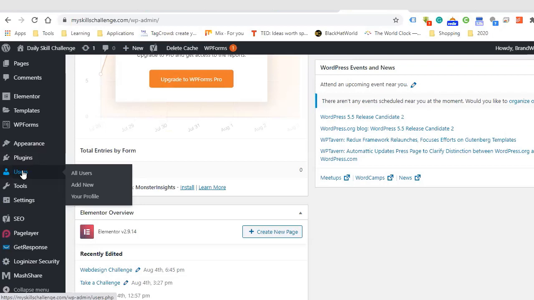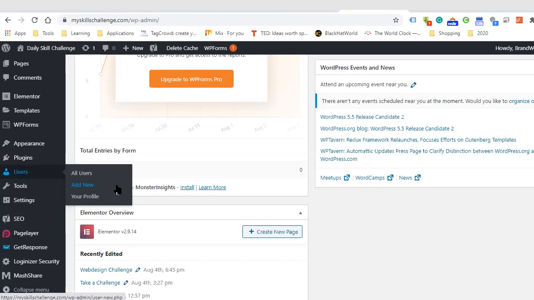There are times you need to add another user. All you need to do is create add new. So you'll be able to enter the person's detail, email, username, and password, and send to the person so that the person can log in into this WordPress dashboard from their own end also. Probably the person is a content creator. The person will be able to create blog posts and post without you having to be the one in charge every time.